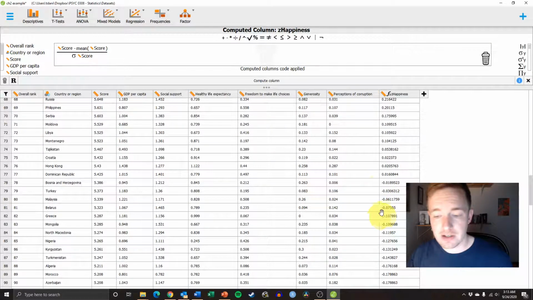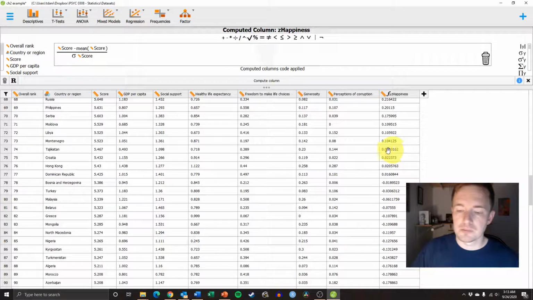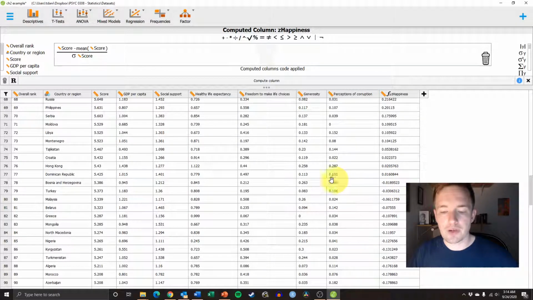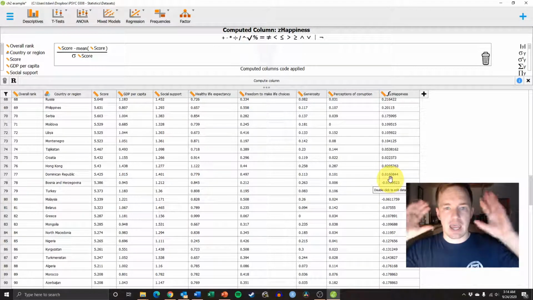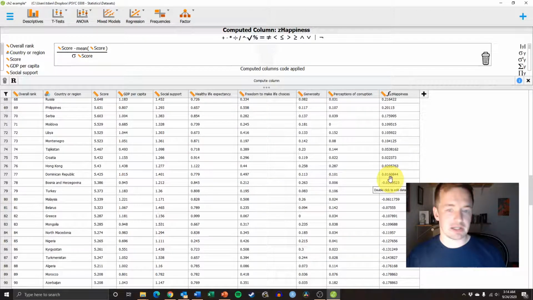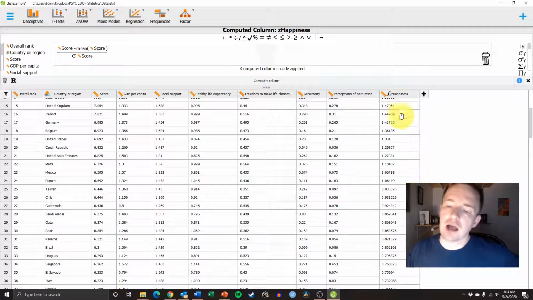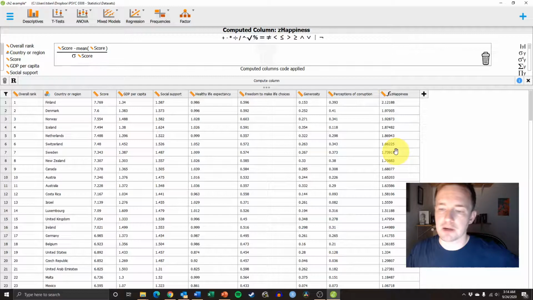And then we can find the country that probably has the mean by looking at the one that's closest to 0, the z-score that's closest to 0. And so we can see that the mean is then going to be somewhere between the Dominican Republic and Bosnia and Herzegovina. So that's probably where the average, the mean happiness rating is, and we can identify that very quickly using this happiness score right here.